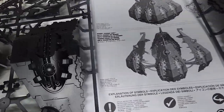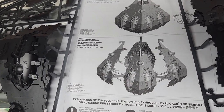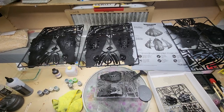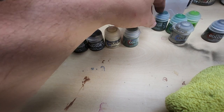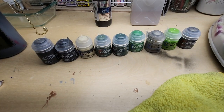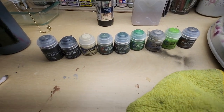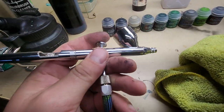The unfortunate part is the instruction manual doesn't have a color guide — it's just black and white. So I'm going to have to go online and Google what it's supposed to look like. But I do have all the colors I need already; I bought these a long time ago with the intention of painting this, but then we bought the house and got carried away. The old airbrush is doing good — she was spraying beautifully after shooting on this primer.